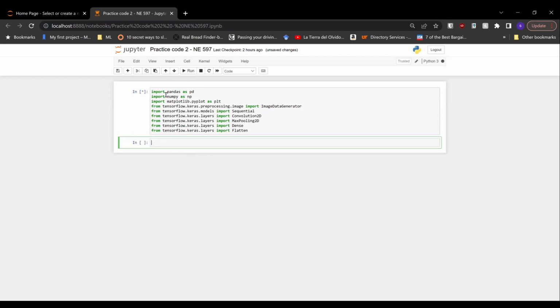So these are different math libraries, right? Pandas, NumPy, Matplotlib, and these are everything you are loading from TensorFlow. TensorFlow is one of the biggest libraries we have where all these models are stored, and it is provided to us by Google. People can also use PyTorch, which is provided to us by Facebook. So these are the biggest libraries available where you can create these models. So we are doing a sequential model. Can anyone remind me why we are choosing this term sequential?